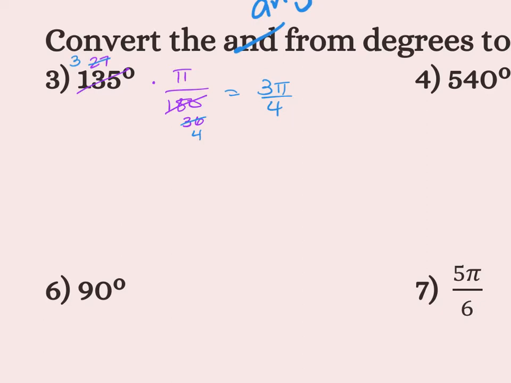So without a calculator, it stays like that. Your quiz, the answer would stay just like that. If you're in front of me, obviously you can write that on a piece of paper. If you're at home, this answer's fill in the blank. You write it as 3 pi over 4. So this would be the Canvas quiz answer.